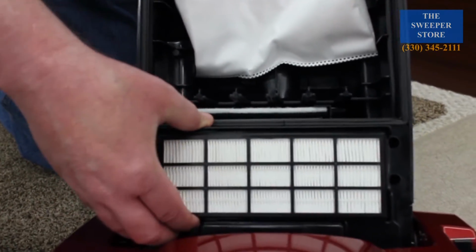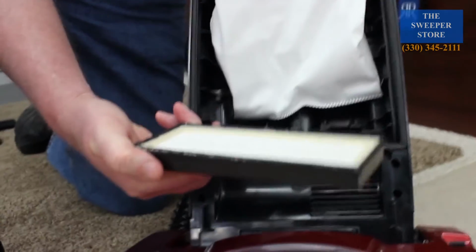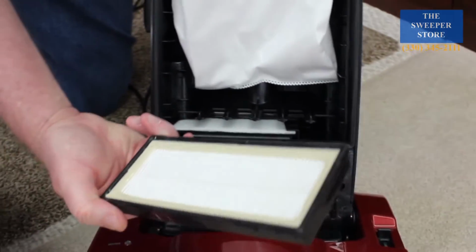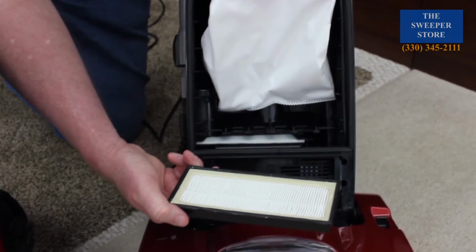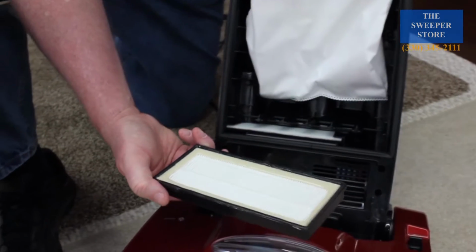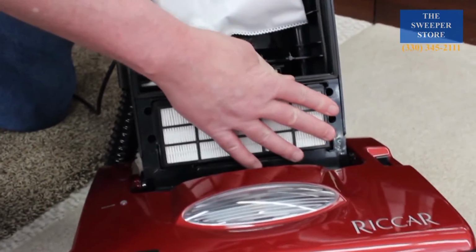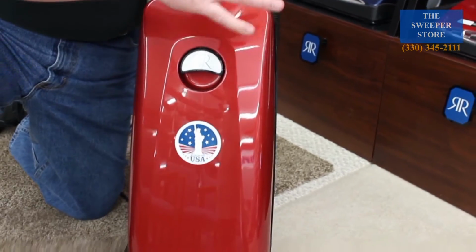This filter is not washable. This is the exhaust HEPA filter. It's a sealed filter, which means that no air can go around this filter. All the air coming out the exhaust of the machine is forced through this filter. Eventually this will get dirty. It's the same kind of air filter as an expensive one you put on your car. Eventually that'll get dirty and clogged and you do need to replace that. But when you're vacuuming, you're actually cleaning the air as you vacuum, which is really useful. So at the end of vacuuming, not only is your carpet cleaner, but the air in the room is much cleaner also. That goes on like this and goes on like that.